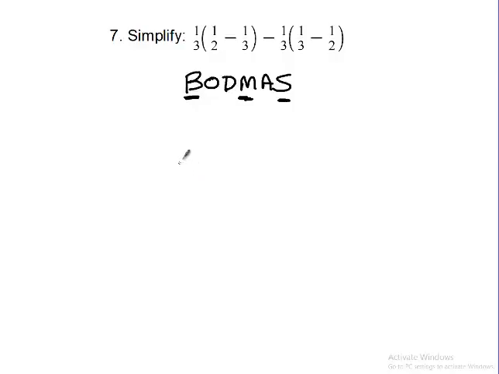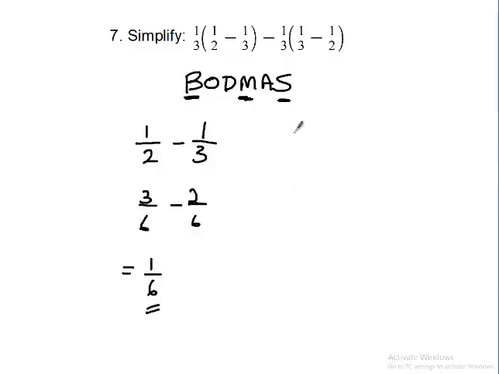So let's begin with the brackets, and we are told here to subtract from 1/2 versus subtract 1/3. So all we do is we realize that we need to find our common denominator, which will be 6, because the LCM of 2 and 3 is 6. Well, 2 times 3 gives us 6, so 1 times 3 will give us here 3, and 3 times 2 gives us 6, so there must be a 2 here. And when we solve it, we know that we're going to get 1/6. So that's the value of our first bracket.